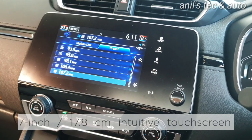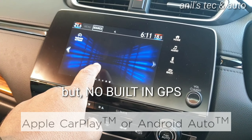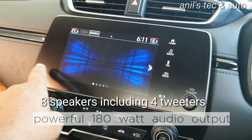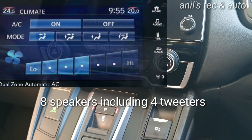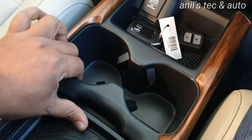You can see claddings all around the car. It has got auto keyless entry — just keep your hand behind the door handle and the car will get unlocked, and it will also lock automatically the moment you walk away. You can also see the shark fin type antenna and the roof rails, which are sturdy and can carry load.